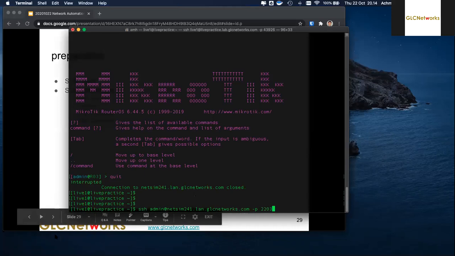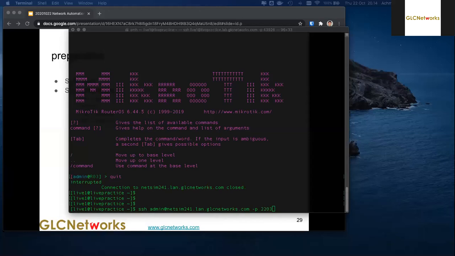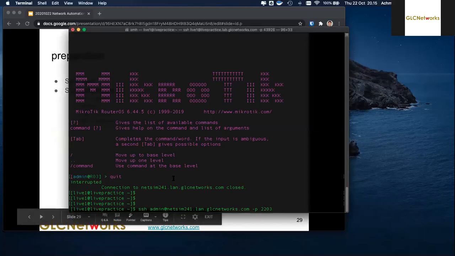Right, so that's how you access the MikroTik routers, by defining the port number, because port is always an integer. As simple as that. I can see some of you connect to router 2, that's fine. Some of you connect to router 3, that's okay. Router 7, no problem. So I'm accessing router 1 here.